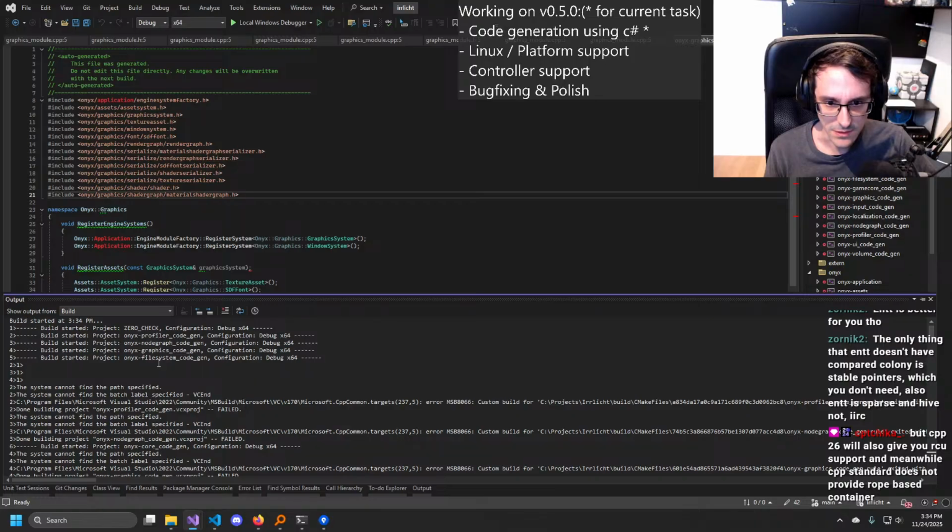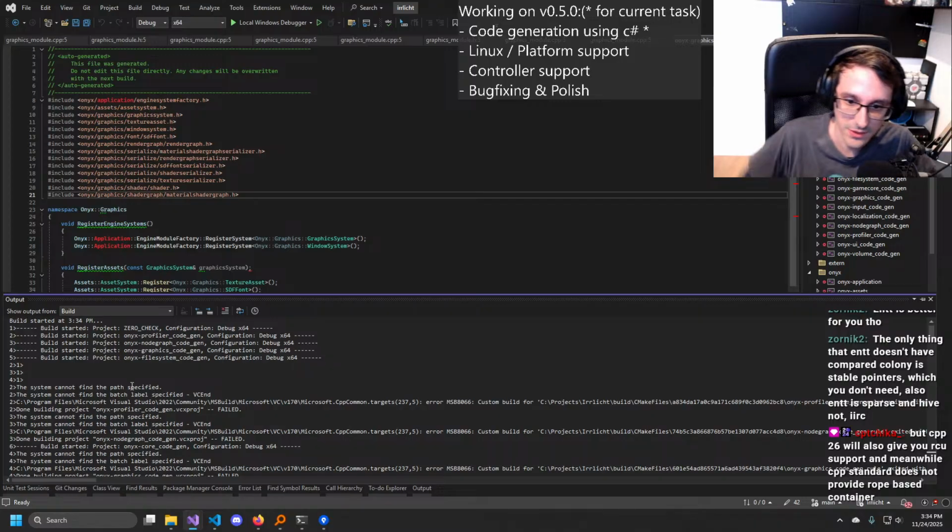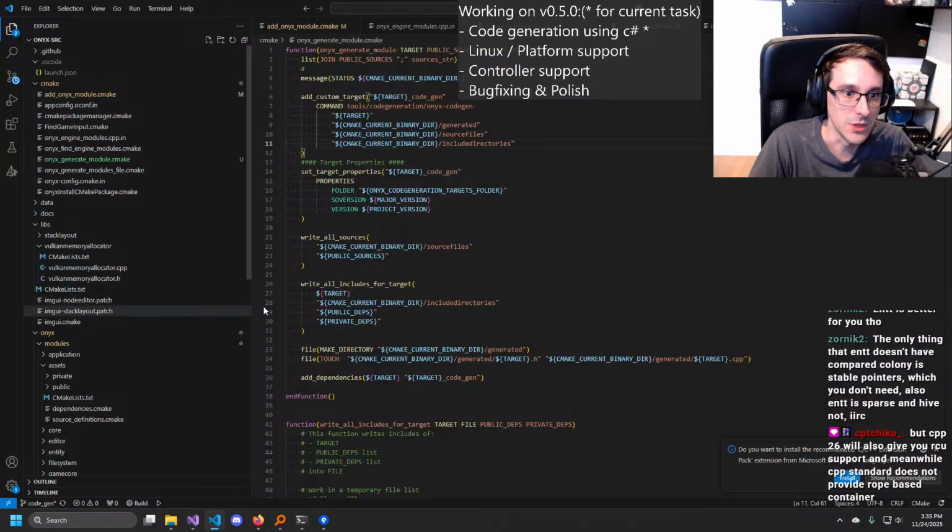Okay, we did those. The system cannot find the path specified. Which one?